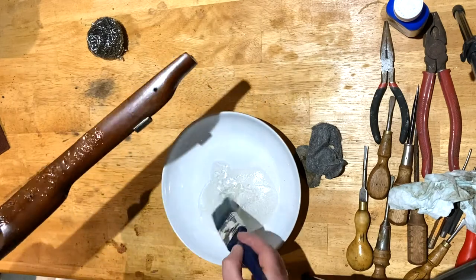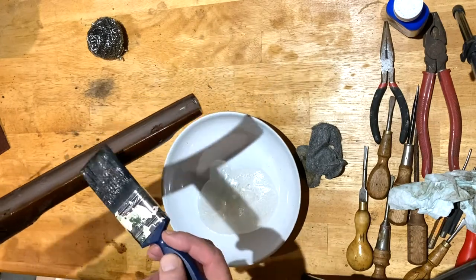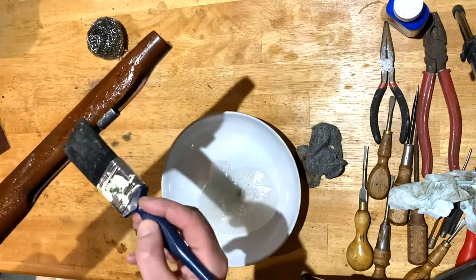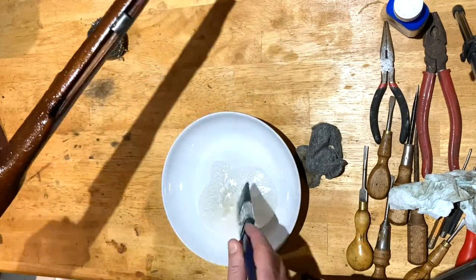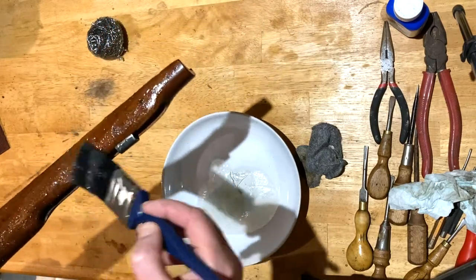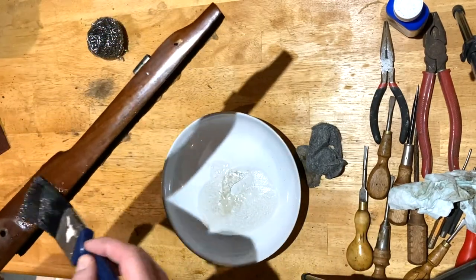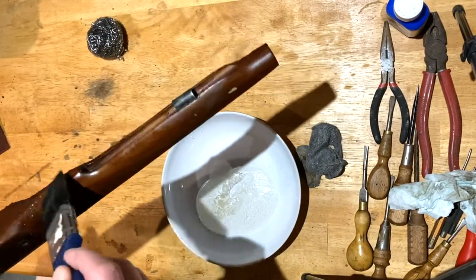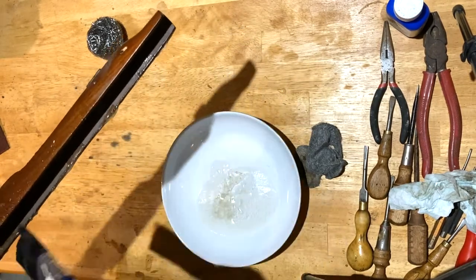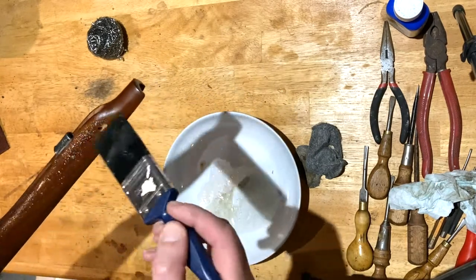You can't really brush it on because you don't get the thickness layer that you want. And invariably you have to go back and do bits. This is common actually in restoring other normal gun rifle and shotgun stocks as well, especially when they've got some really nasty finish on them. A lot of the manufacturers are favouring resin based gun oils. They call them gun oils still, but they're not really. They're quite nasty synthetic coatings.